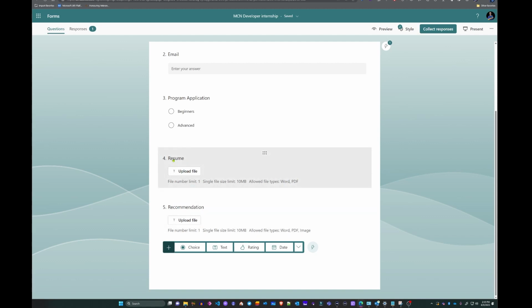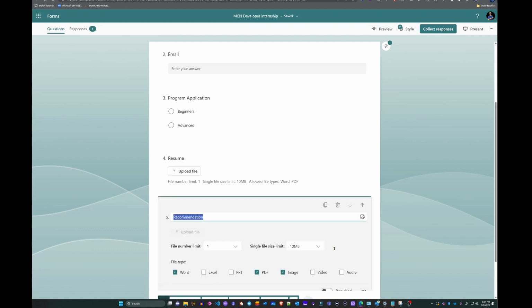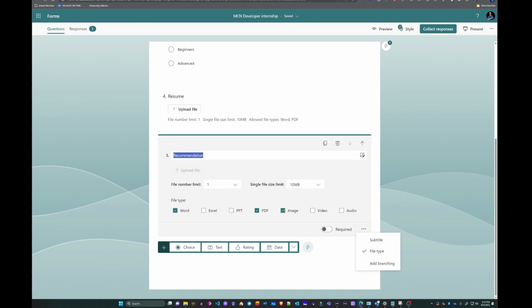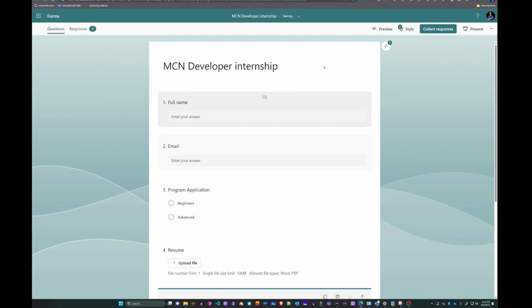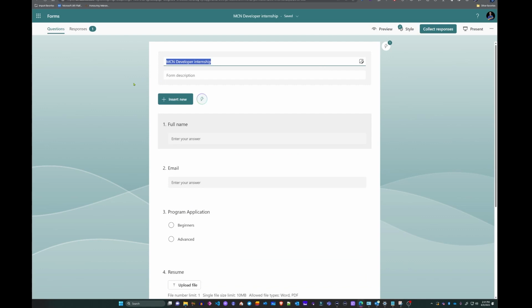That should be the resume, and another one that should be a letter of recommendation. Again, in this case, I have image there as a possibility. I am actually going to remove that option. And here in the file types, I'm going to uncheck image. And that is the form itself.